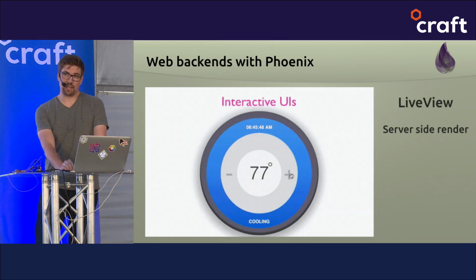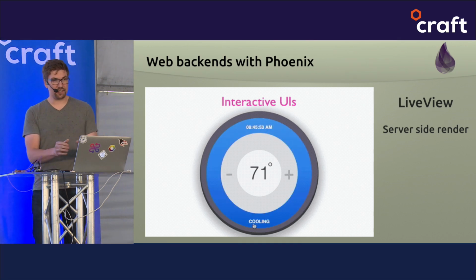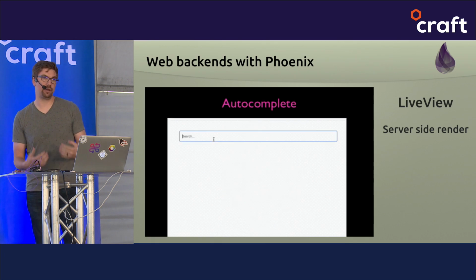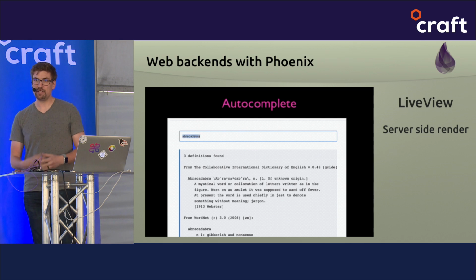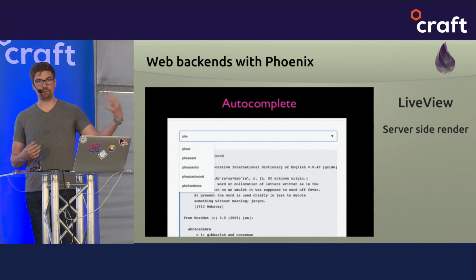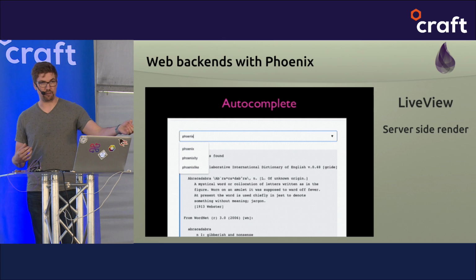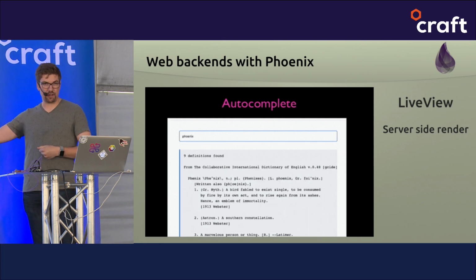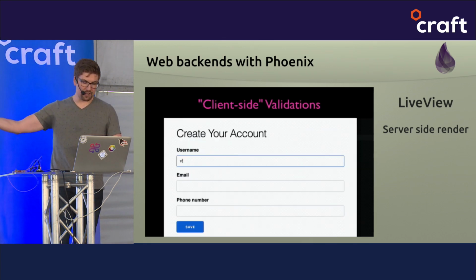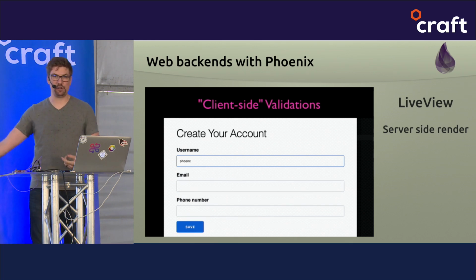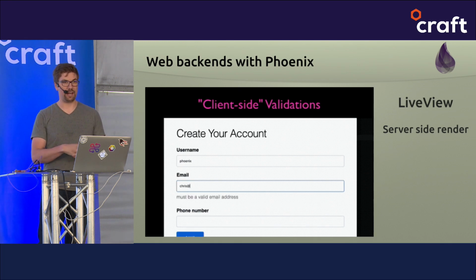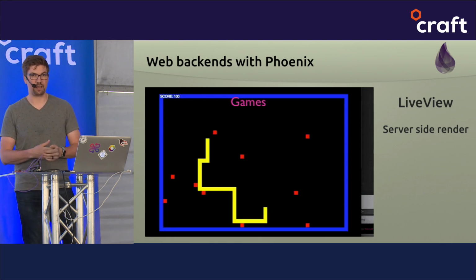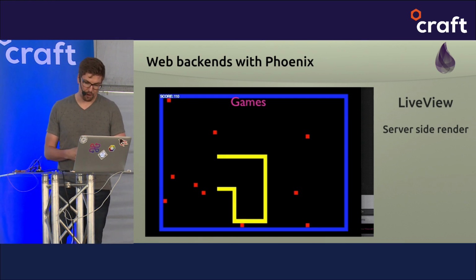But the nice thing about Phoenix that just came out recently is this thing called LiveView. Because it has this channel abstraction, LiveView is doing server-side rendering without the need to write JavaScript. So in this case, you can do interactive, rich user interfaces that are server-side rendered, such as you saw the thermostat example, or in this case, like auto-completions or validations without having to write additional JavaScript or anything like that. It's all under the hood using this reliable transport as well.